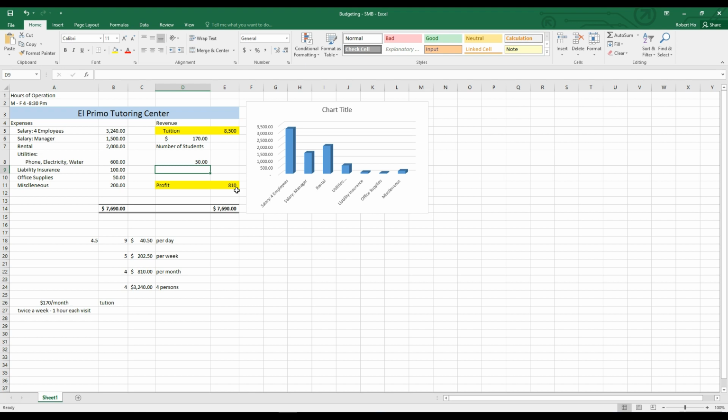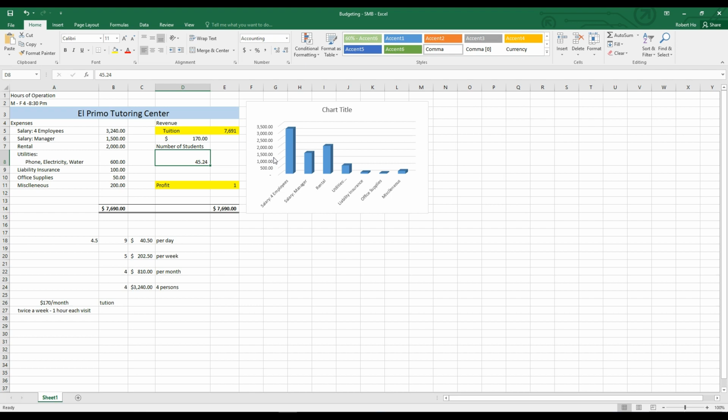In the spreadsheet, I show you how to do some profit analysis. In case you want to have 60 students, if you want to make more profit, you need to have at least 60 students. If you have 60 students, your profit will be 2,500. This is called budgeting. The actual and the budget may be different. So you use this spreadsheet as a budgeting tool, and do profit or revenue analysis. So your break even is 45.24 students.